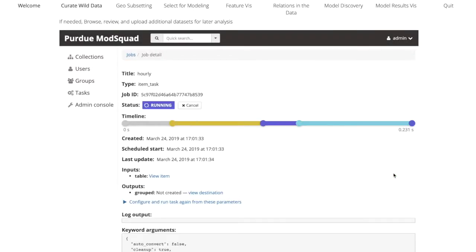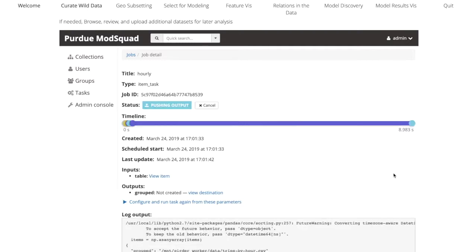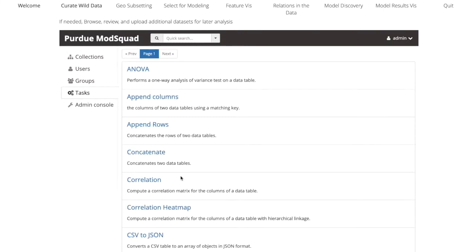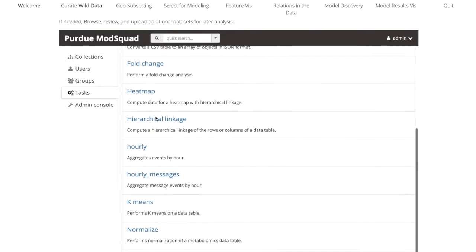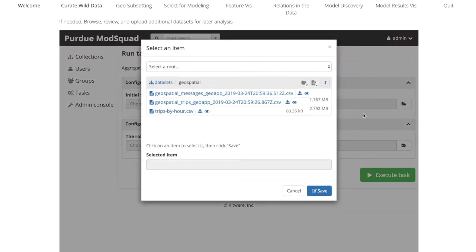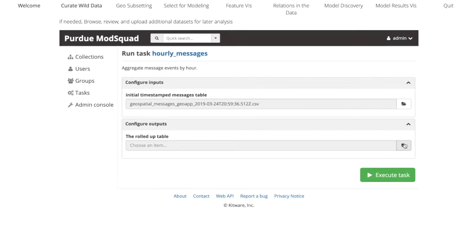All right, and this task you can see is now currently running. ModSquad now has a capability of running on-demand primitives that are located in a pre-compiled Docker container that runs as one of the components of our system. All right, and while we're here, let's also do the roll-up of the messages. So selecting the messages and selecting an output name.